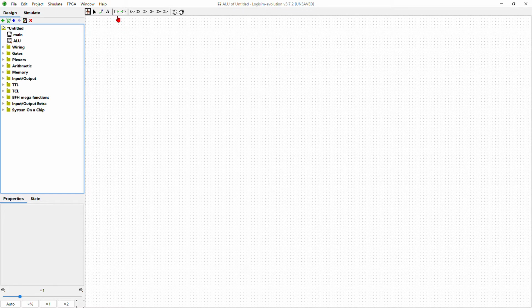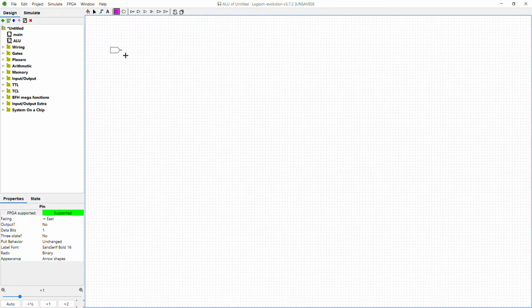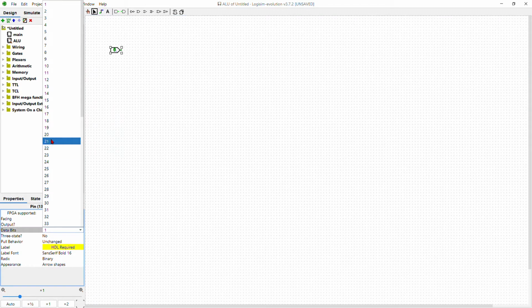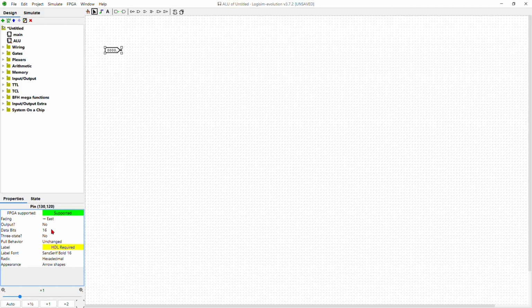So we are going to take two inputs. Down here we have the properties, and for the properties of our first input, it's going to be 16 data bits, and we would prefer if we could have it shown in binary.